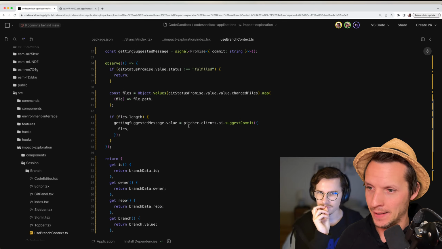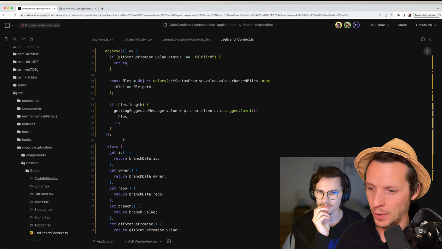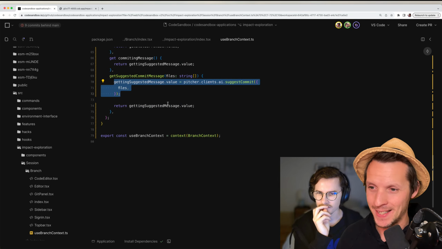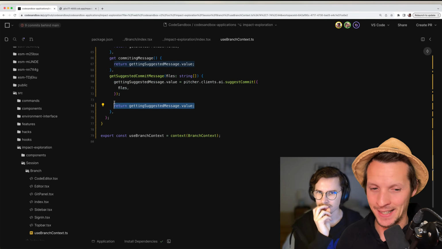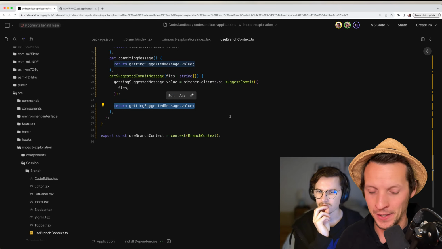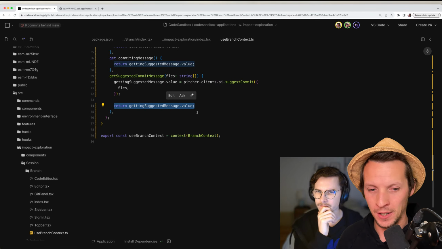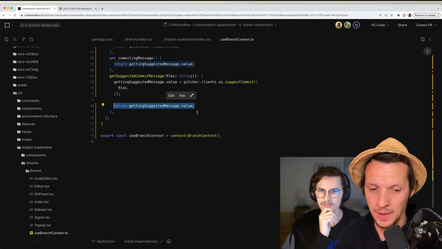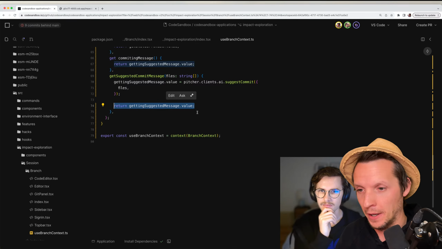So inside the observe, we would basically run this code. And this code is both setting and getting the value. If you think about that in an observing context, you're changing a signal while you're observing it at the same time, and that causes a loop.